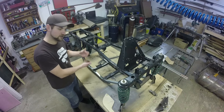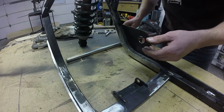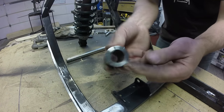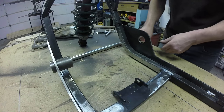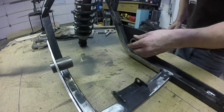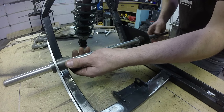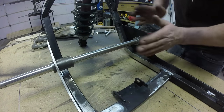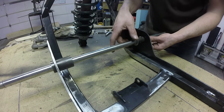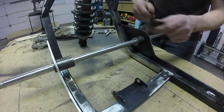I'm going to build everything off that. I'll go ahead and weld those on, and then I'm going to plate up the bottom. Here's a tighter shot of what I've done - you can see those plates are in place. Then I'm going to go ahead and weld these bushings in, one on either side. Three quarters is a little heavy duty, but I'm kind of sick of these things breaking, so I'm going to make this a little bit beefier. Then I'm going to put this shaft through - that's just going to keep everything centered and in line while I weld it. I'll go ahead and weld those bushings in.